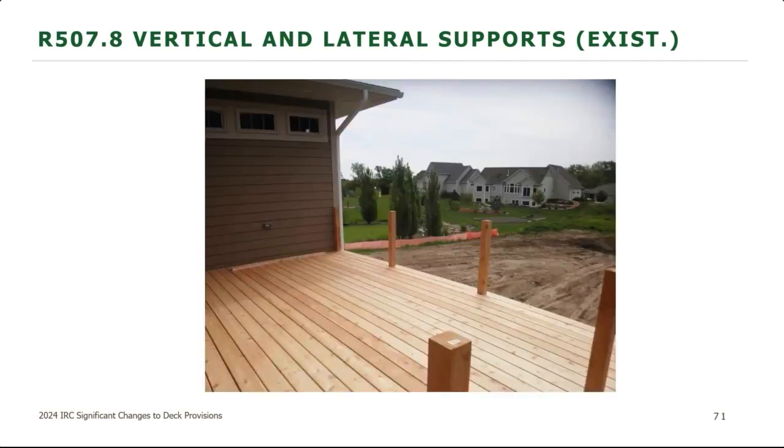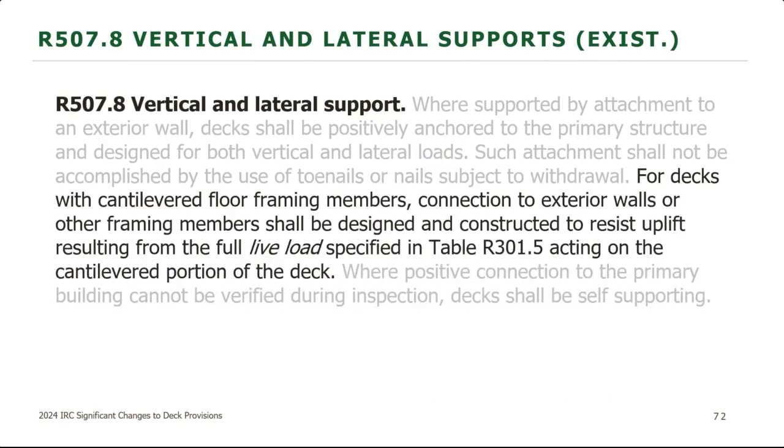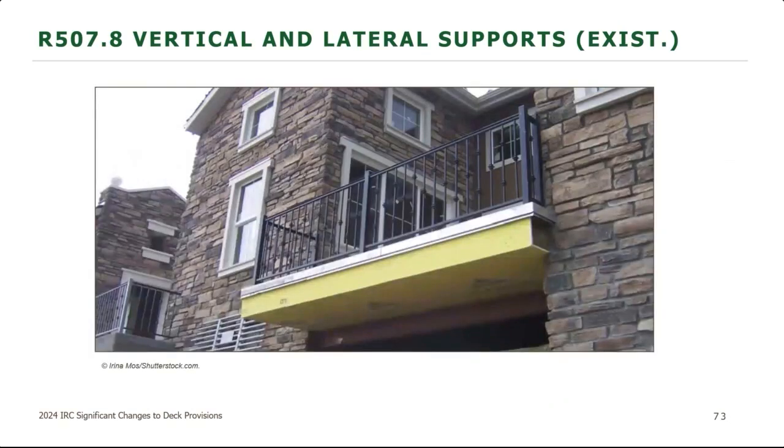For decks with cantilevered floor framing members, you also have to design to resist the uplift forces and the live load forces that are acting inside the house itself. So here's a cantilevered deck. This is the floor framing from inside the house that's extending out and forming the deck. So again, you have to worry about the live load that's on the deck, the live load that's inside the house, and then also some uplift loads from winds that are coming into that.